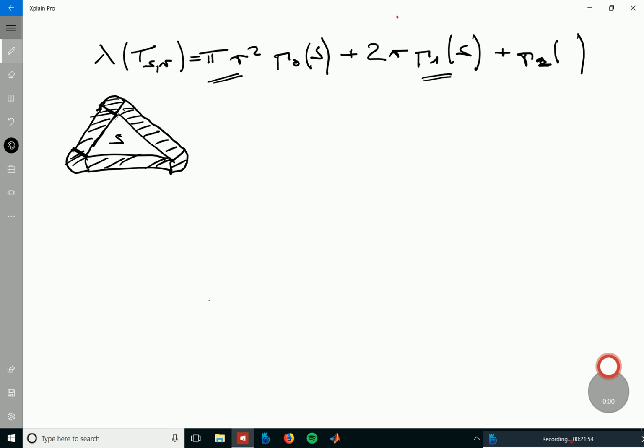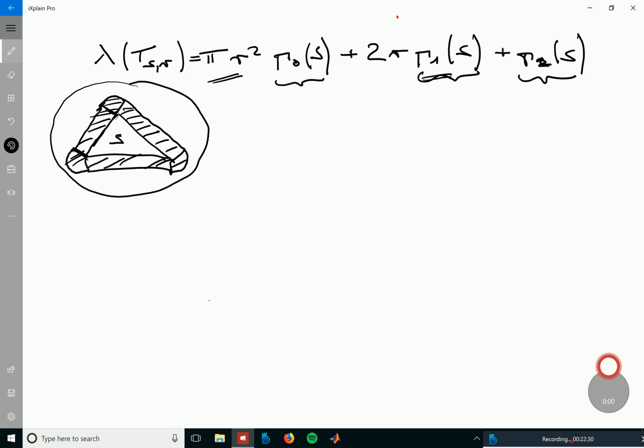Mu 2s. And now from this, one can roughly infer what these coefficients must be, because we are interested in the intrinsic volume. So we have to somehow figure out what is this, and what is this. And now the formula tells us that the volume or the area of this geometric thing that we just constructed as the tube around a triangle is given by this formula. Now, if we think about it, let's do that.